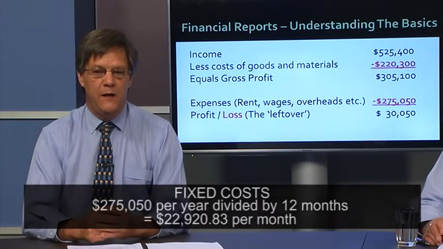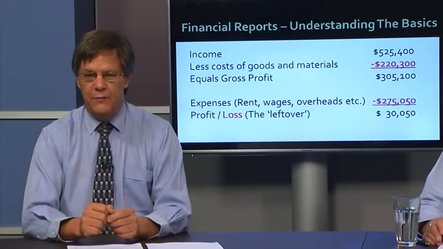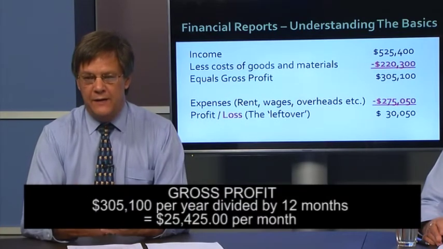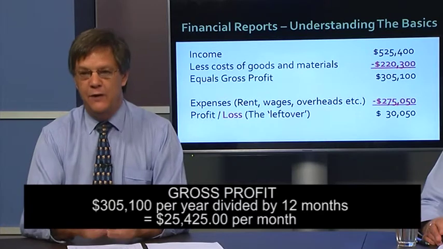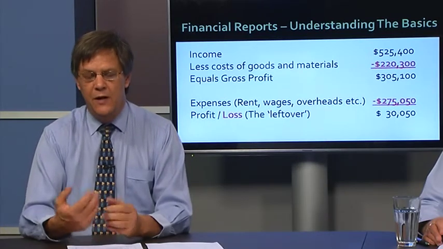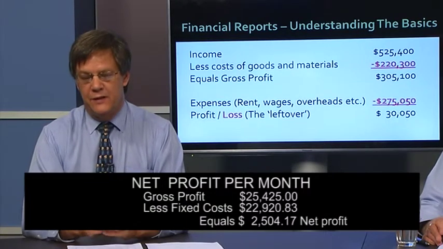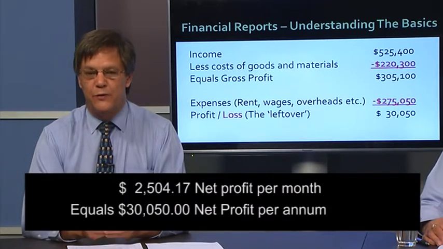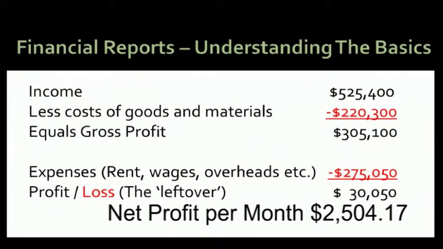Now, if you have a look on the income side, we've got income coming in. It's not necessarily even over the month. And then we have costs associated with that income, and those are variable costs against the income. So to earn that money, we have to spend specific money on those projects, and what is left is our $30,000. So that is giving us slightly more than the $25,000 odd a month overheads, leaving us with $30,000 profit at the end of the day. So if you have a look at that, we are making $2,500 profit a month.